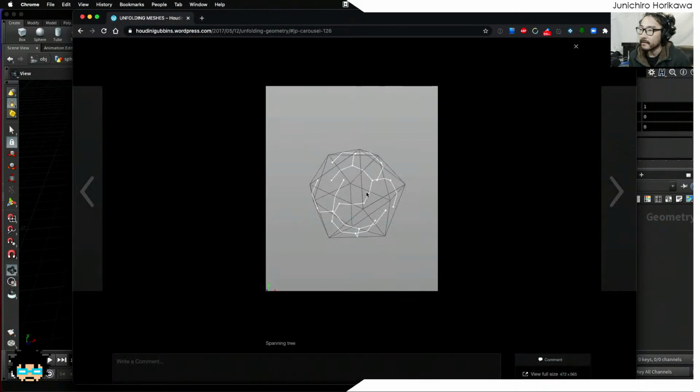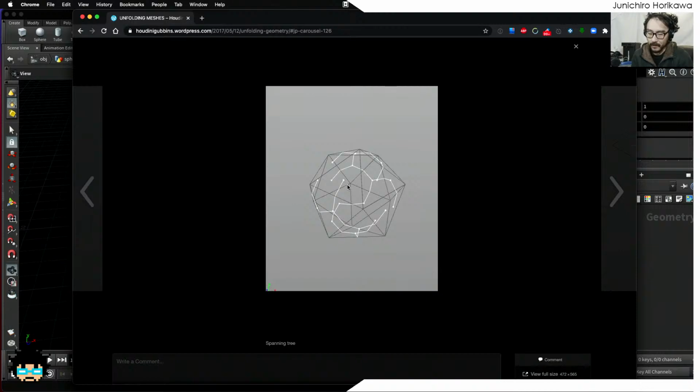So using a spanning tree, a graph theory related algorithm, he has created this kind of network so that there's not going to be any loop for this graph. There's always an endpoint, and no loop exists in this graph network.